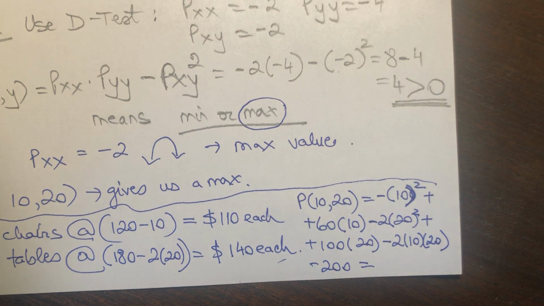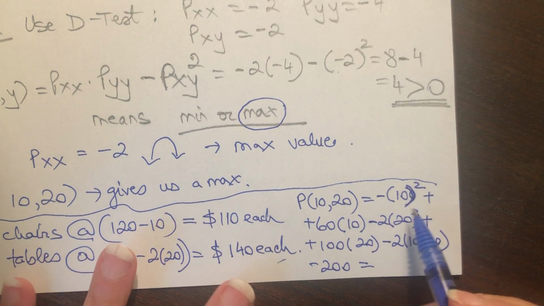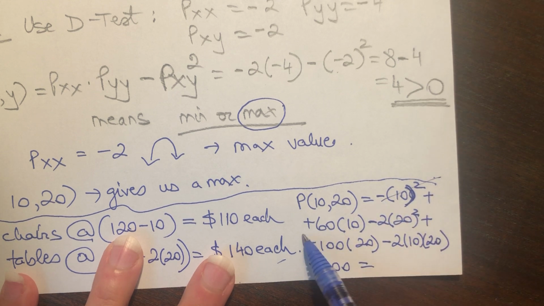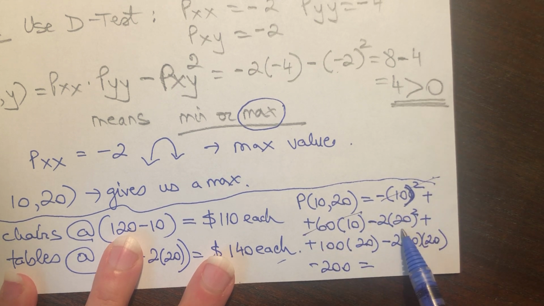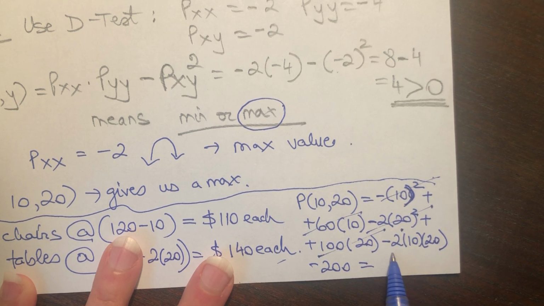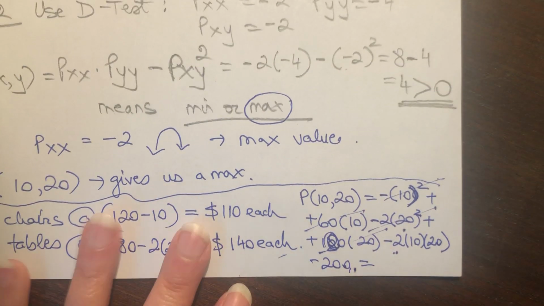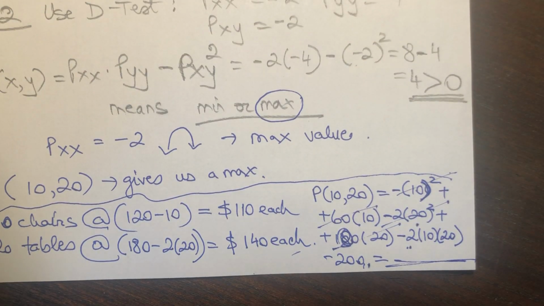So plug this in. I should have done this. I know I did somewhere. Oh, where's my calculator? I don't know. Oh, fine. I'll just do it in my head. So that's negative 100 plus 600, that's 500. 500, 400, 500 minus 800 is negative 300. Plus 200, I'm at negative 100. Wait a minute. Am I getting a negative? I know I did this, and it was coming up right. I lost my track. Go ahead and figure it out.